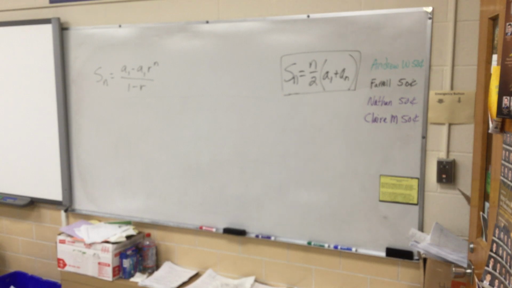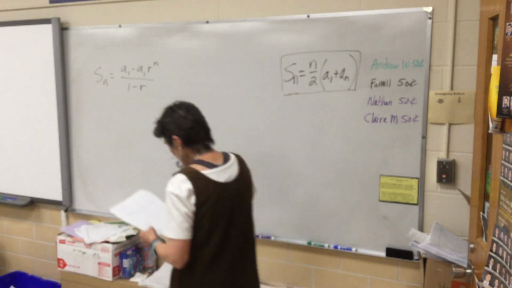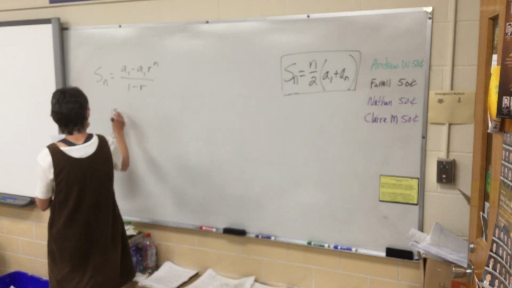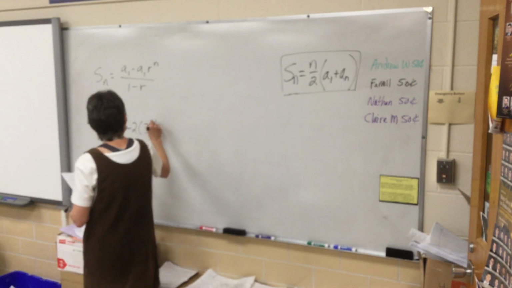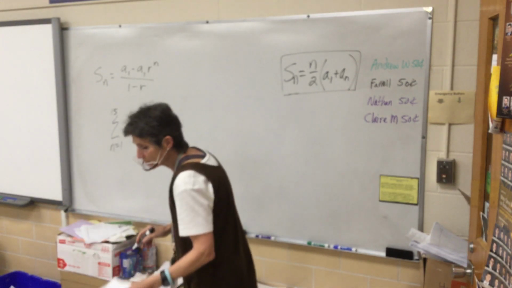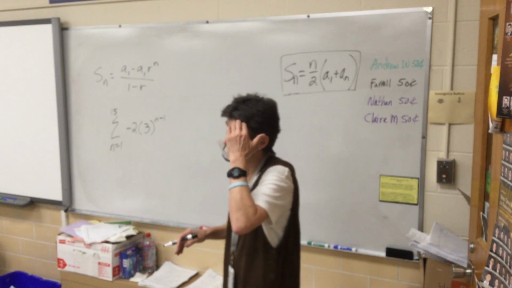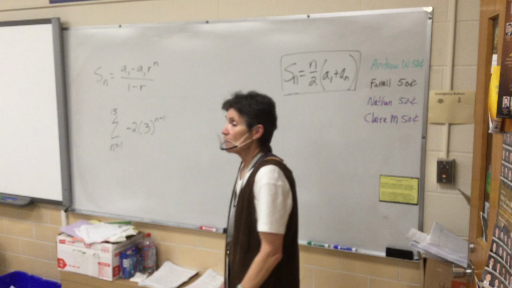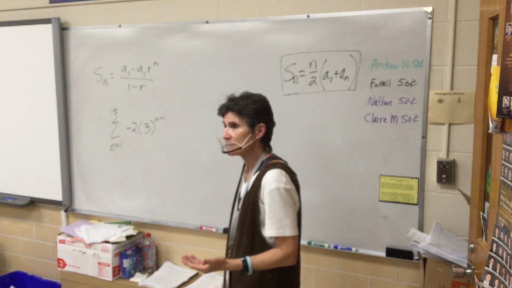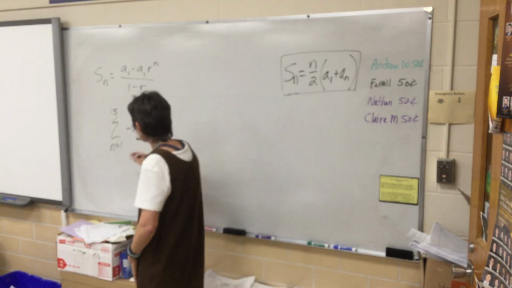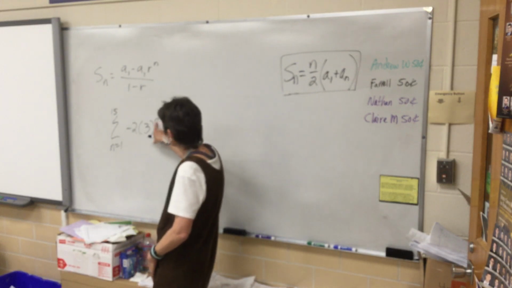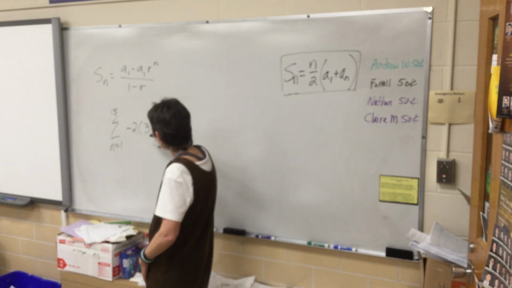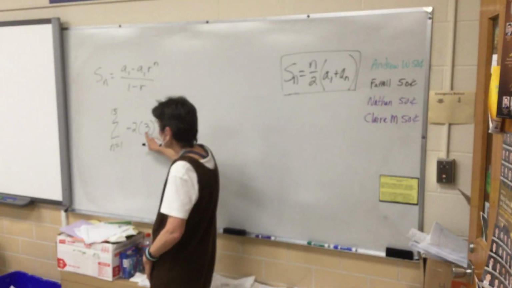All right, so let's try the next problem, because the next one is going to be geometric. Now, I know it's geometric because I have this huge advantage having done this for billions of years. If you're not sure what it is, do what we did. Start writing out some terms. If you put a 1 in here, that will be 0.